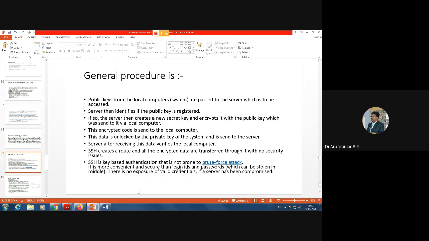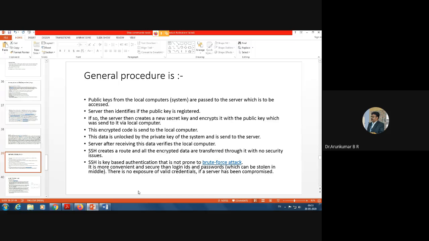Coming back to SSH, the general procedure is: public keys from the local computers are passed to the server which is to be accessed. The server then identifies if the public key is registered. The key should be registered.